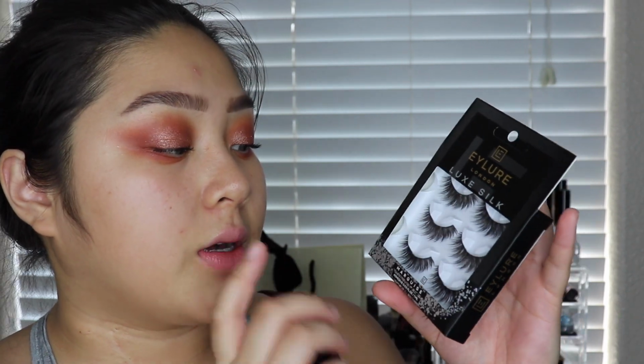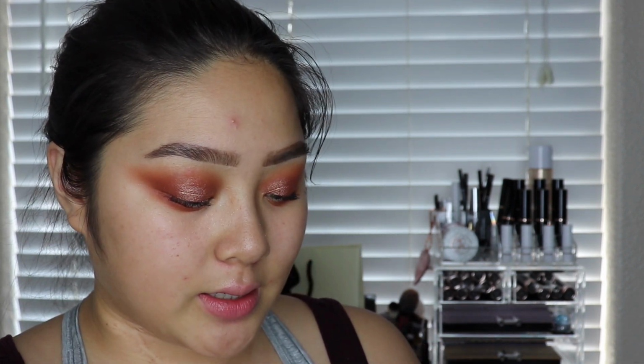And then I'm gonna put on some mascara and then apply some false lashes. So for lashes, I'm gonna be using these Eyelure London Luxe Silk lashes in the style Marquise, and I just got these lashes, so I've used them twice already, and I actually really like them. And it's funny because I was actually looking for Kiss lashes, but I couldn't find any in Ulta, so I went with these, and now I love them.